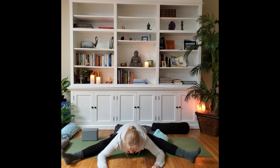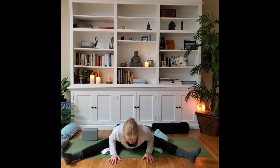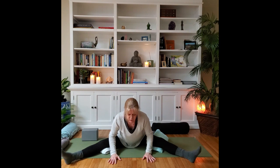Take 3 more breaths. Breathing in, slowly back out, and come back up to seated. Maybe a nice big breath here would feel nice.